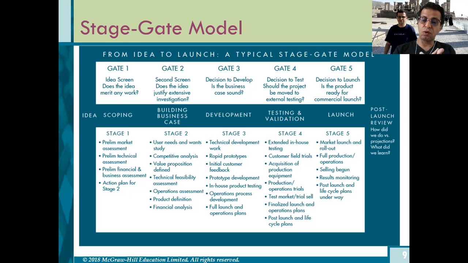We'll do test markets, trial selling, first-time users, post-launch, and life cycle plan. After we finalize the launch and operation, we'll do a post-launch. And here we need to answer this question: is the product ready for commercial launch? Not every product is ready for commercial launch. And then we do a market launch and roll out, full production operation, selling begun.